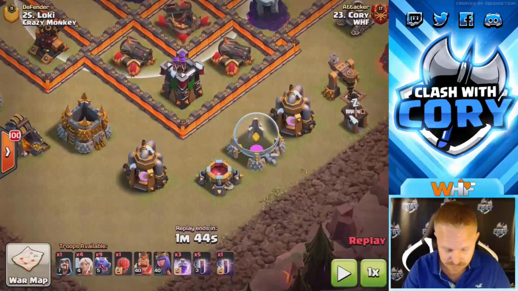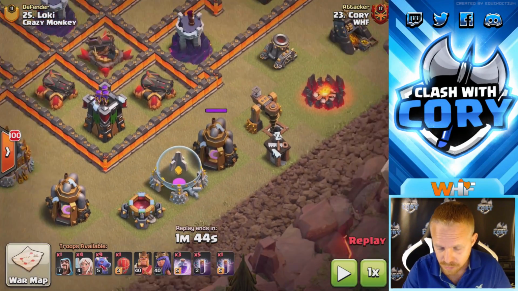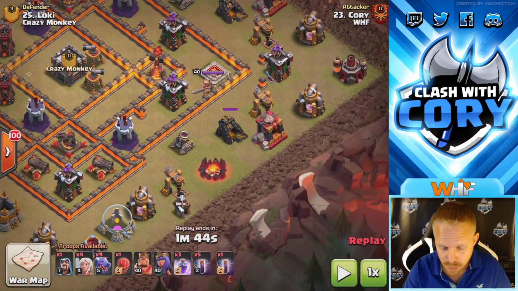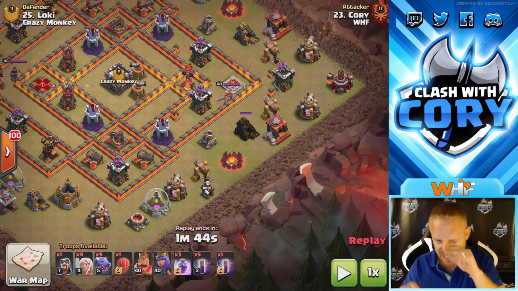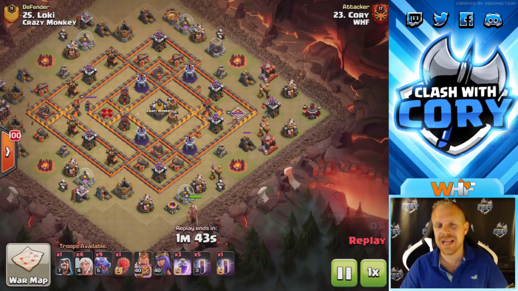So the plan for this side was just a wizard on this building right here so that the king would hit this one and walk all the way up. I wanted him to clean most of this side of the base. He didn't get quite as far as I wanted, so I should have put a couple more dragons on here, but you guys get the idea.